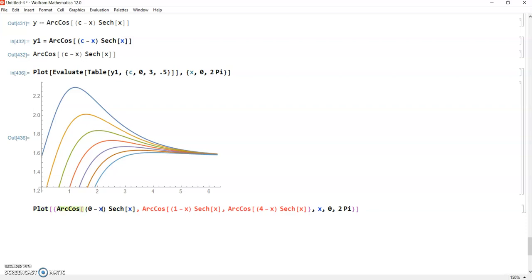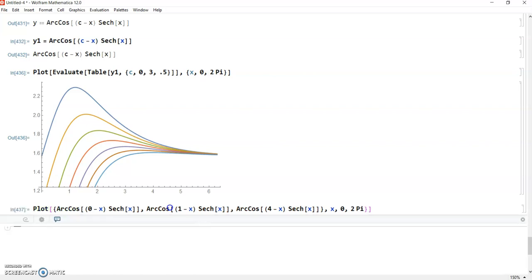Arc cos 0 to c minus x, arc cos, and then secant hyperbolic x. I think this bracket should be here, and this bracket should also be here. So execute it. No, it doesn't work.